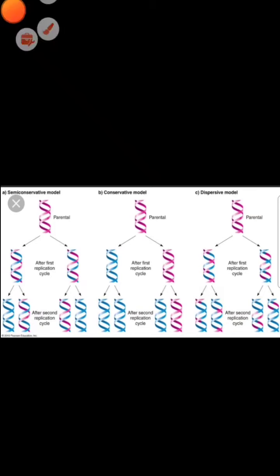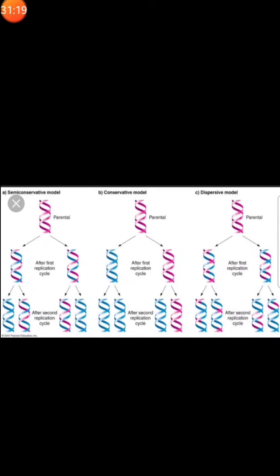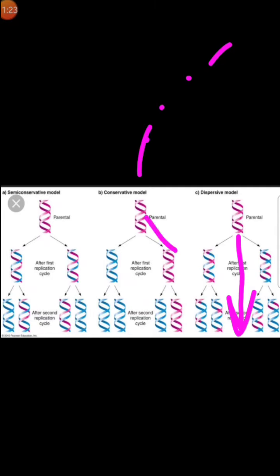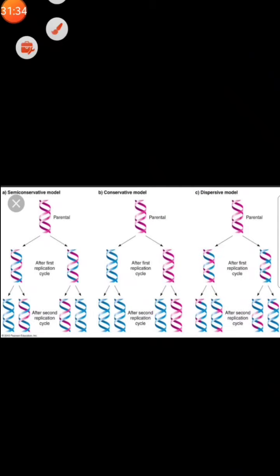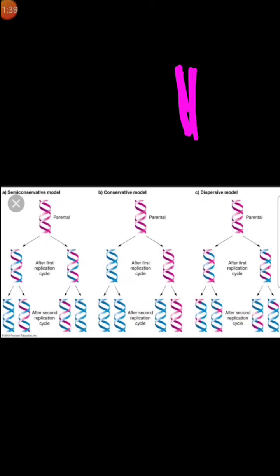So if it was the dispersive model, in all generations it should show only the intermediate band, it should not show the lighter band. Because in this method, in every generation the DNA is replicating in fragments, so even heavy and lighter strands should be in the fragments, and in each density gradient result you should get only the intermediate. But in the result it is not happening like that.